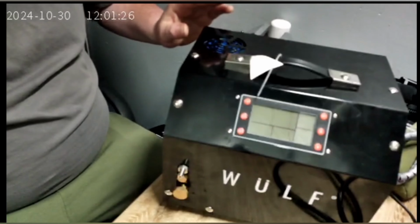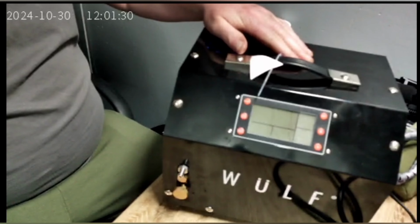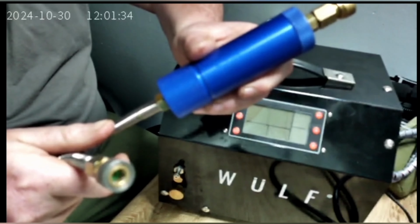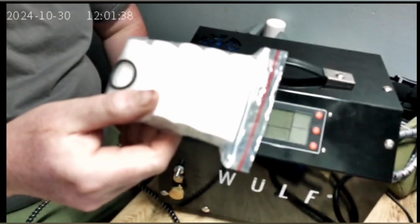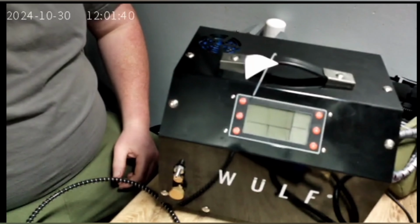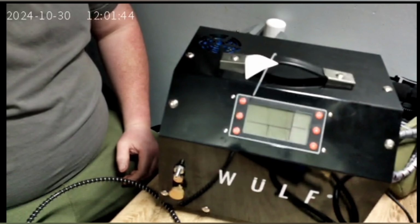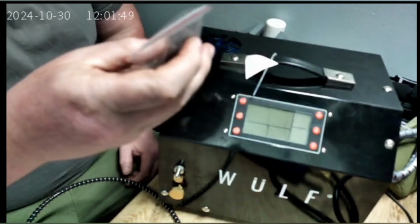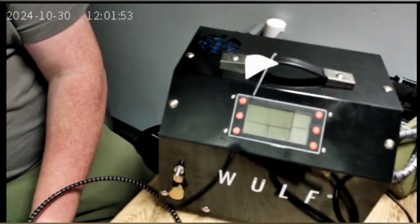Good build quality, to be honest, really good. So in the box you will get the compressor itself, a whip, an inline filter, some spare filters, some for the inline filter, some for the built-in moisture filter, some silicone oil, and a box full of fuses, O-rings, that sort of stuff.